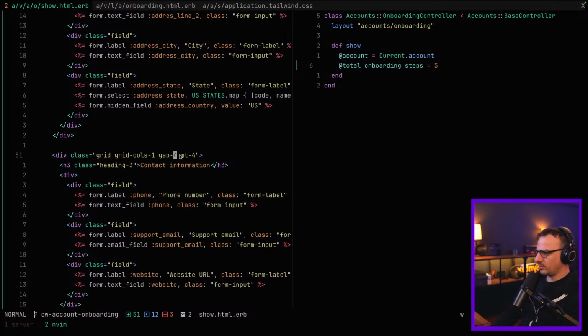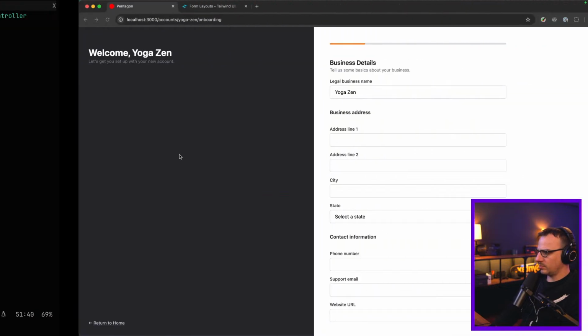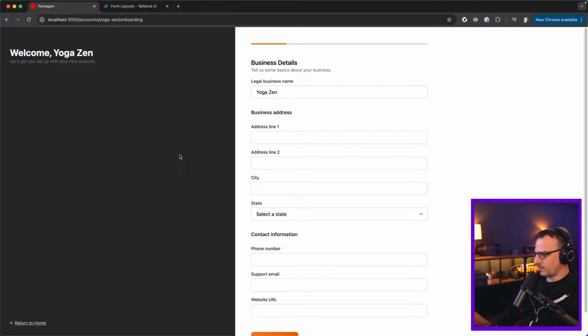So this should really just be like 2 instead of 4. I'm going to bring that a little bit closer. You can kind of see our button down there. It would be nice if it were all on the same line. So let's see what can we do here.